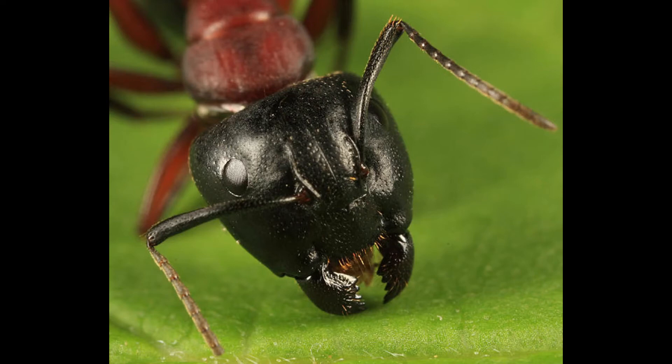This species also has a social stomach, so keep that in mind when it comes to food. Hibernation of 3 to 5 months is recommended, depending on where the queen is collected — definitely for the United States, Canada, and Europe expect long months of hibernation. Something interesting not mentioned in most sources: all Camponotus, I'm pretty sure, carry alates over the winter. The elates that fly in the summer — they either lay more elates or they just have elates that don't fly, but they carry them over winter to the next year. They are also very slow growers.